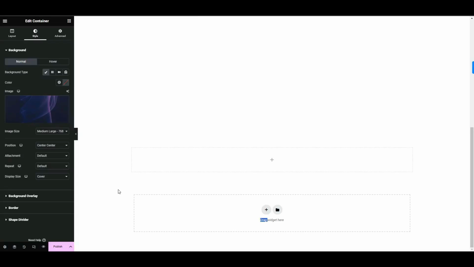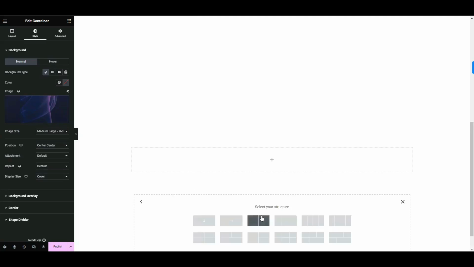How to create a full-width section of a background image in split containers. Elementor is a popular WordPress page builder that allows you to design websites using a visual interface, making it easier for users without coding skills. Here's a step-by-step guide on creating a full-width section with a background image in split containers using Elementor.